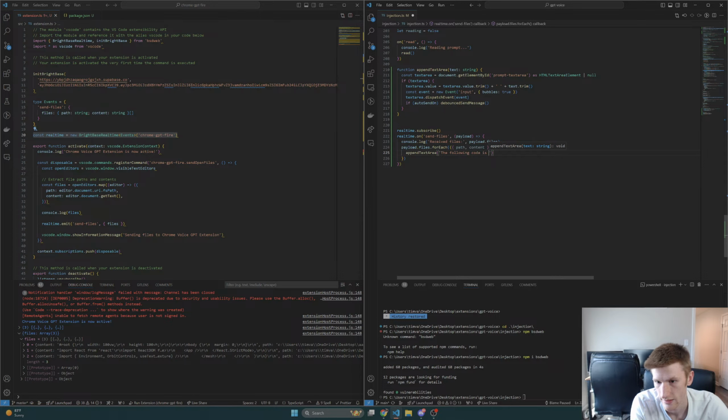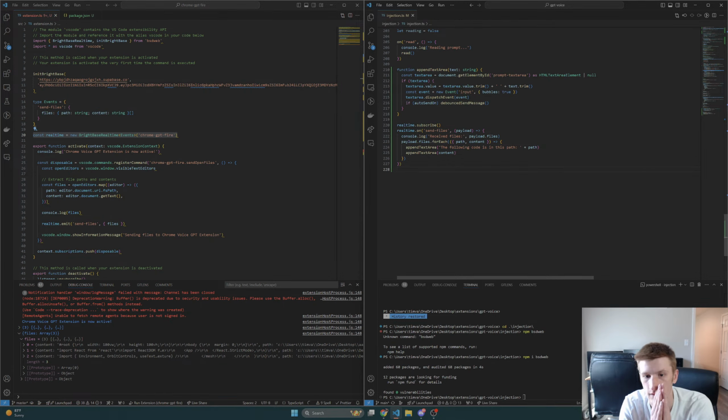Following code is in this path. Yeah. So that should work.